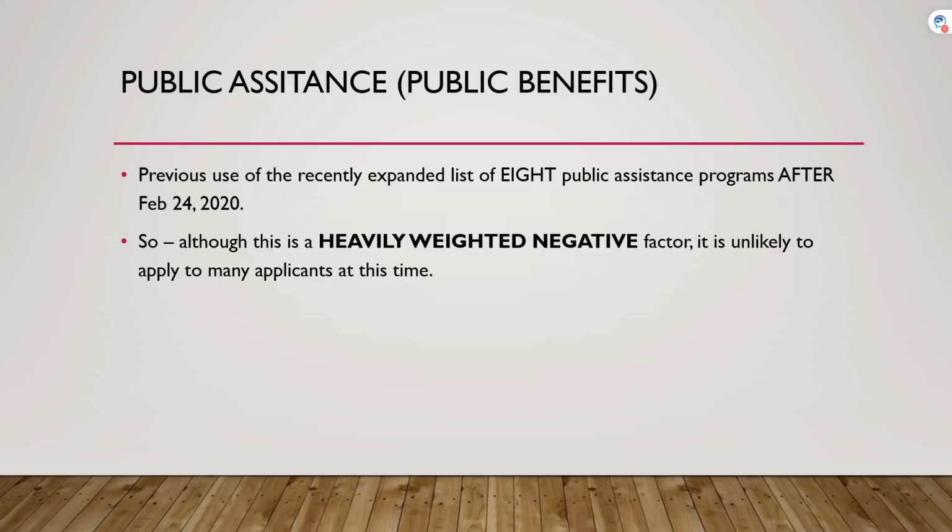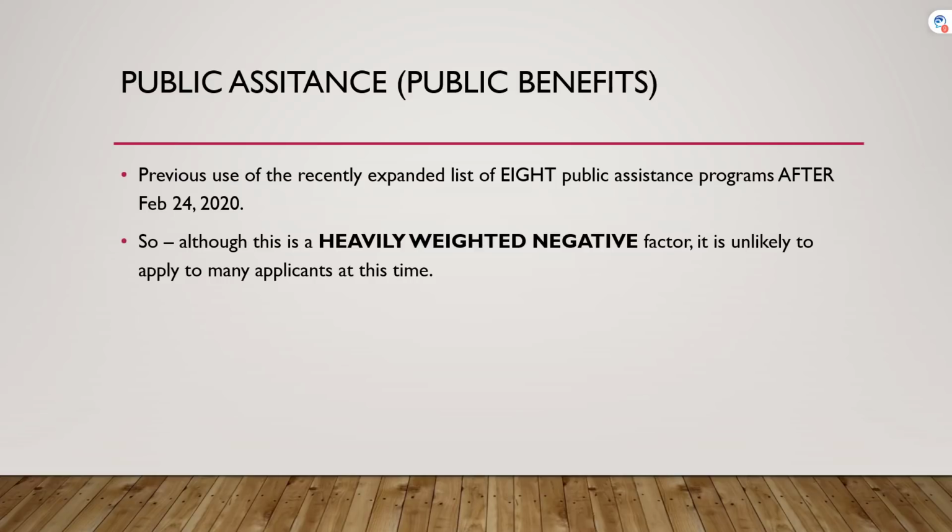So if, for example, you're on a temporary visa in the USA now, and you're on those public assistance programs, you need to find a way to get off of those programs as soon as possible, because every month that goes past, you're accruing time on those programs, right? So if you have been using those prior to February 24th, 2020, that won't be considered. But nevertheless, you need to get off of those programs. Now, if you've never been to the USA, which is the case for many of the people who win the TV lottery, this just isn't a factor. You will not have used those public assistance programs in the past.